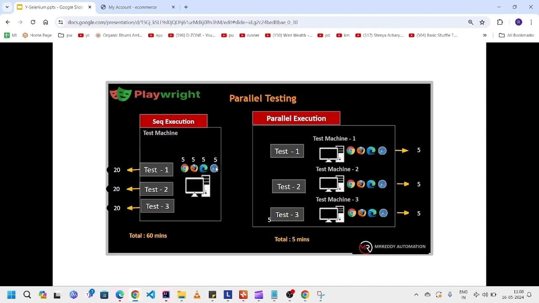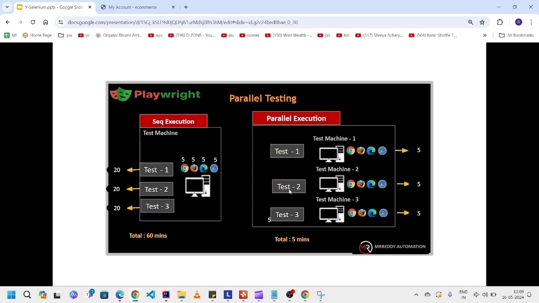So total, how much time is it taking? 20 minutes, right? For one test case, it will take 20 minutes. So three test cases means 20 into 3 is 60 minutes. So for executing three test cases on four browsers, it is taking 60 minutes. It is sequential execution.